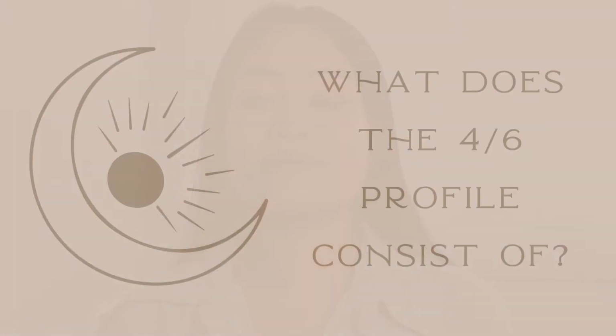So what does the 4-6 profile consist of? Well, the 4-6 profile consists of the conscious line 4 opportunist and the unconscious line 6 role model, which come together to create the opportunist role model profile. And just to give you a quick recap, each of the 6 lines of the hexagram have a specific frequency or flavor, and it's in this unique combination that the profile's created. It's the last of the 7 personal profiles, which means that they have a life theme that's focused on self-discovery and self-growth, and they're here to fulfill a personal destiny.